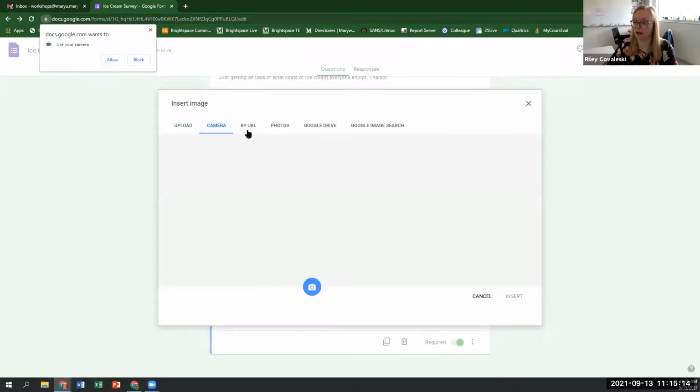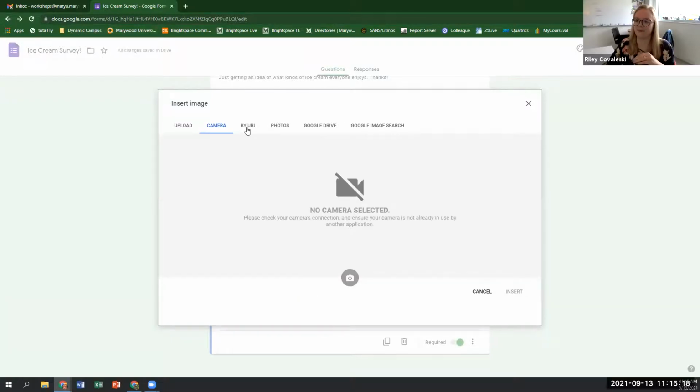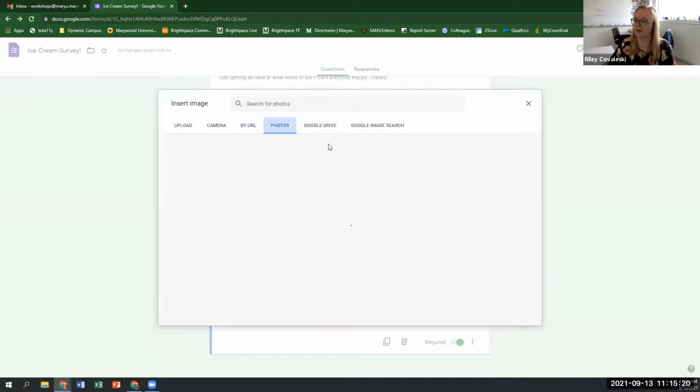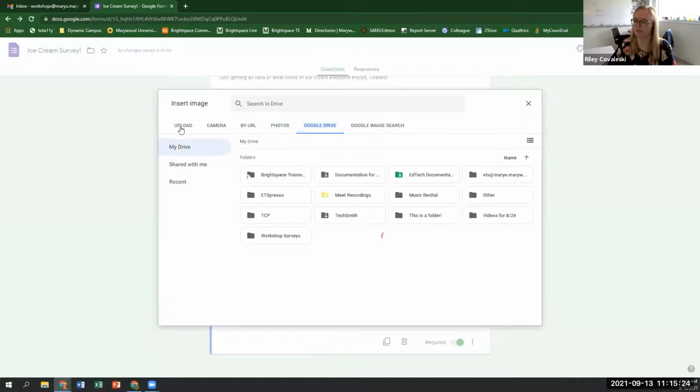We also have camera, which does your webcam, which I do not want to do. We also have URL, photos, and then Google Drive if you have any images, and then Google image search. So you could do all that straight here from the Google Forms area. You don't have to go into a new tab or anything. You can just click on Google image search and type away. Or if you had one on hand, you could just upload it or put the URL in.